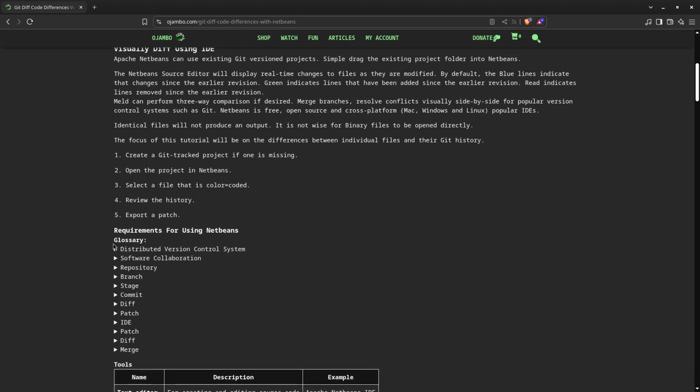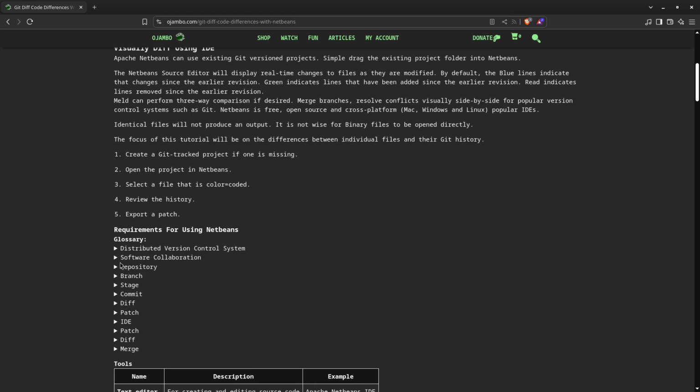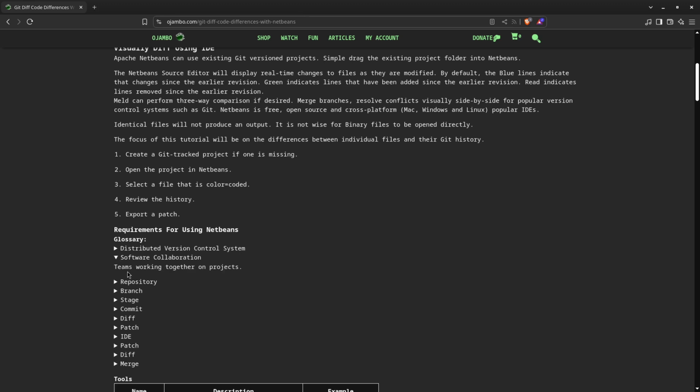Distributed means it's a DVCS that tracks versions of files. It's good for software collaboration, for teams working on projects. Don't think that because you're working by yourself, you don't need to use Git. There are benefits because you can keep track of histories, and you can go back based on the date and time, or on a commit.